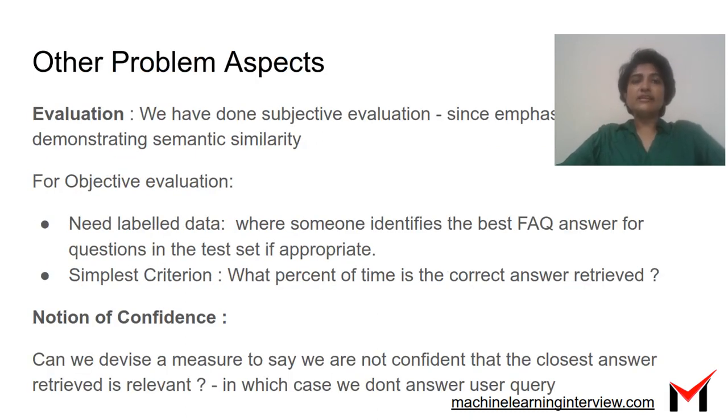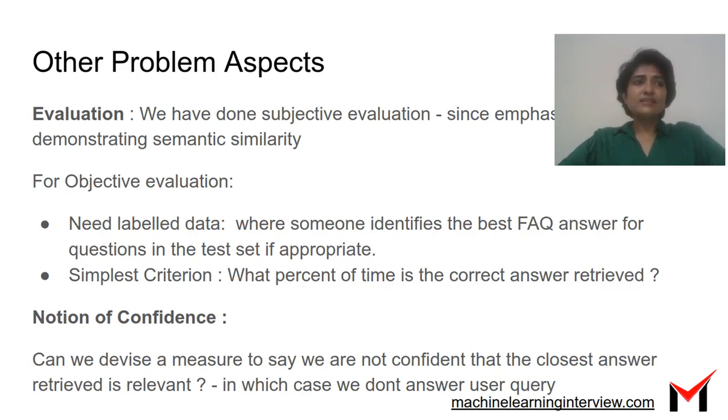The other thing is, when you're actually thinking of this as an application, let's look at the FAQ matching as an application. You need to think of a few other aspects. How do I evaluate if I have done a good job of it? If you are learning a machine learning model, typically you will measure something. If it's classification, you'll do precision and recall. If it's regression, some kind of RMSE or whatever. You'll come up with a measure. Now we need an evaluation metric here as well for this application of FAQ matching.